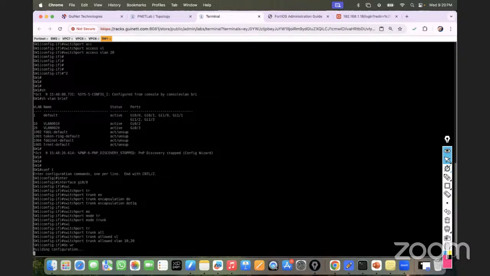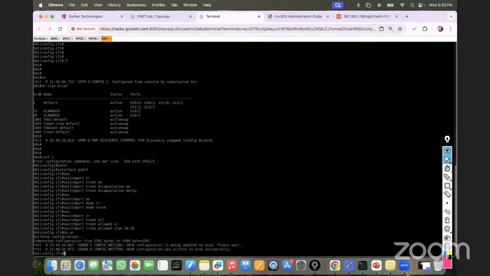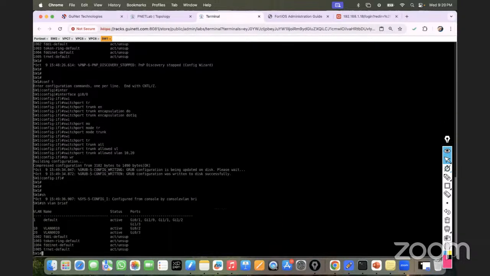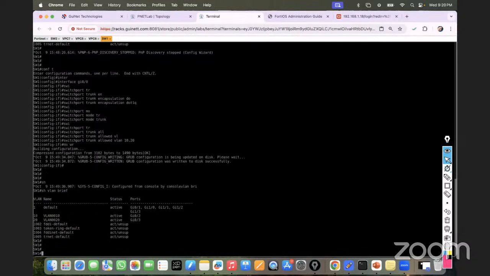Sir, wait, here you have configured allow VLAN 10, 20, for example, but if I do not run this command, then will it also forward packets or not, sir? Definitely, it will open trunk. All VLAN traffic is going to be processed by default; it becomes an open trunk. Here this is a closed trunk. You have defined that it will forward only the data of 10 and 20, and it will not forward anything else, right?